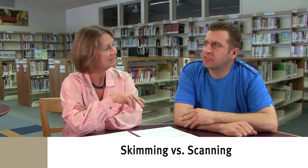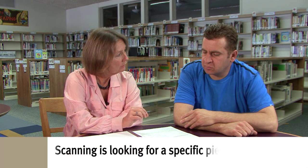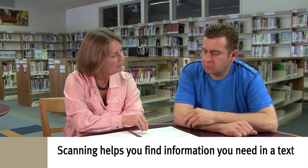A lot of people actually get this term mixed up with another activity, which is skimming. Skimming is when you run your eyes over a page quickly, just to get the general idea of what the text is about. You don't read word for word — you just want to understand the general idea, to get the gist. Scanning is not the same as skimming. Scanning is when, same activity of running your eyes across the page without reading every single word, but you are looking for a specific piece of information or a specific word. Your eyes are absolutely focused in on finding a particular thing on a page.